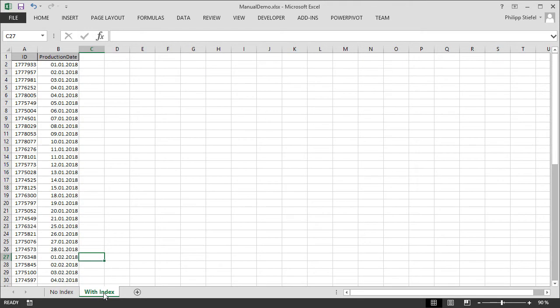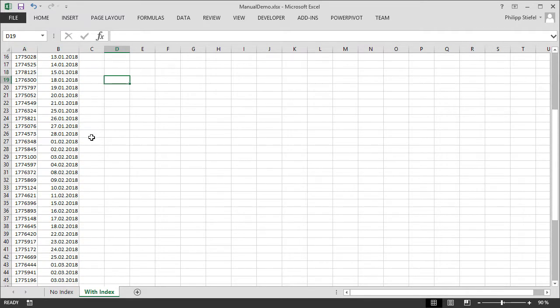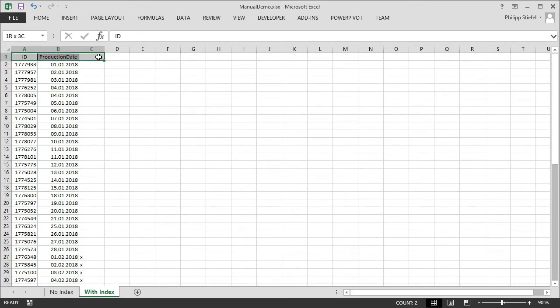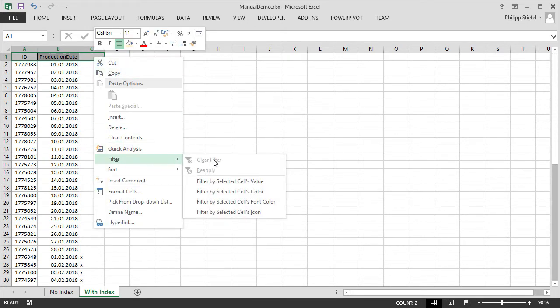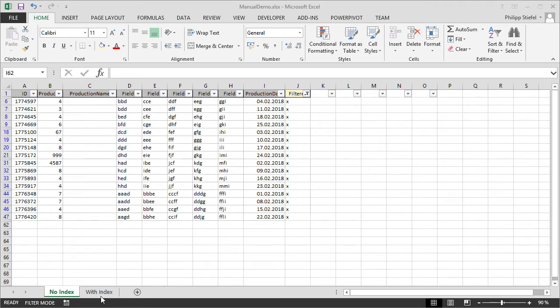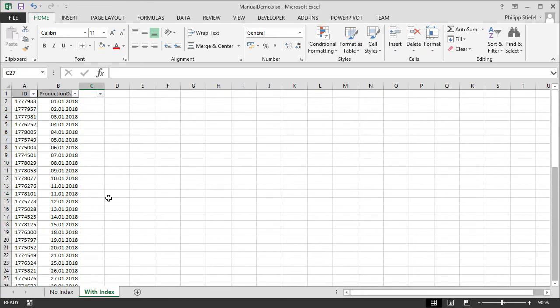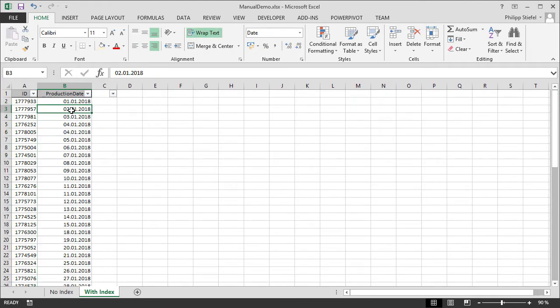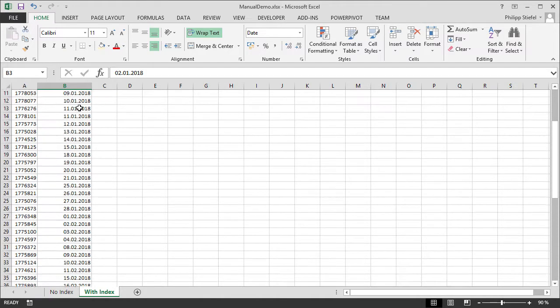Now I switch over to this sheet. And now assume there is an index on the production date. And once again, I try to find the records in February 2018 as fast as I can. I forgot to add the filter here. So let's try the same with an index on my production date column. I prepared that in another Excel sheet. And now there is an index on the production date column. And as I did before, I'll try to find all the records in February 2018 as fast as I can. Okay, here we go.